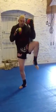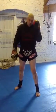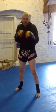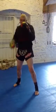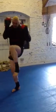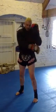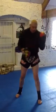So if I come in, I'll shuffle back and come up. And I'll shuffle back, come up. If I'm coming across this side, I'll work exactly the same principle, but I'm coming in this side and blocking this side. So I can block this side and block this side. So I can get a direct movement from an inside leg kick or an outside leg kick, very, very simply.